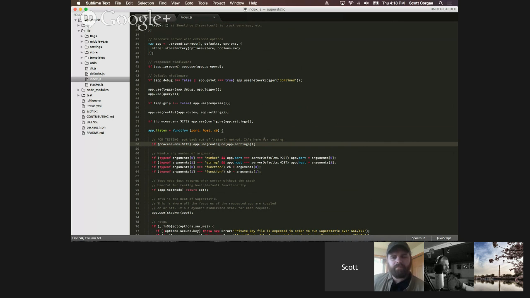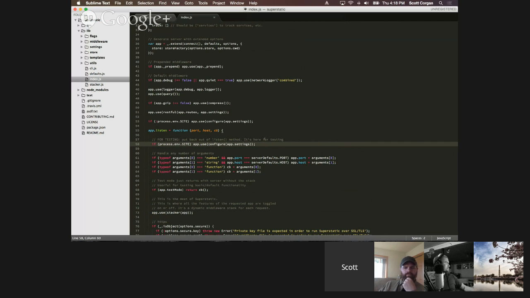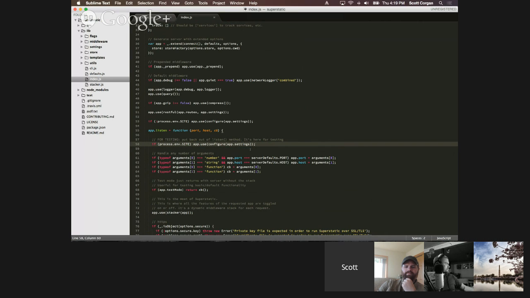I have every single headache documented in Superstatic, and I'm really thinking it through and writing tests on how to solve these types of situations for using it how we do in production, so that we don't have to have any of these artifacts from Divshot hosting in an open source project like this. Because I'm sure when people look through this code, they're like, what does this even mean and why is it here? But I guess the good news of having a not as popular module yet is not as many people are asking that question.